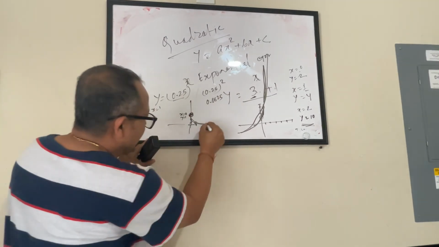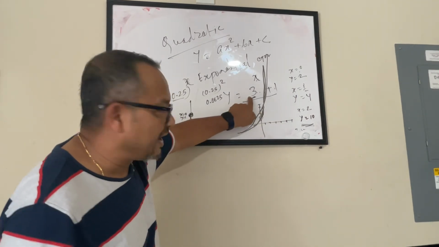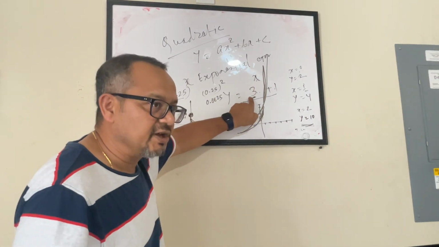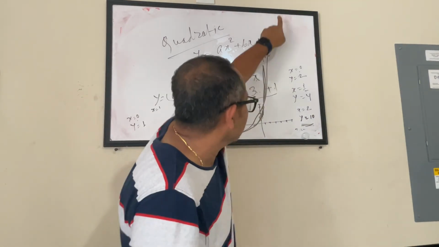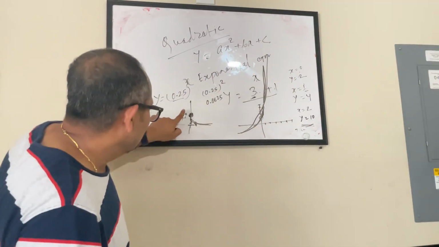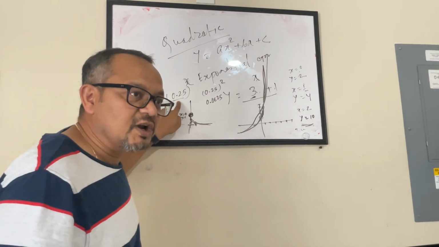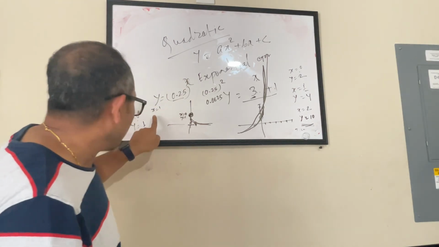See, what is happening between this one and this one? Here, your base, against which the exponent is, is greater than 1. With every increase of x, y is increasing. Here, what's happening? The base is less than 1. With every increase of x, the value of y is actually decreasing.